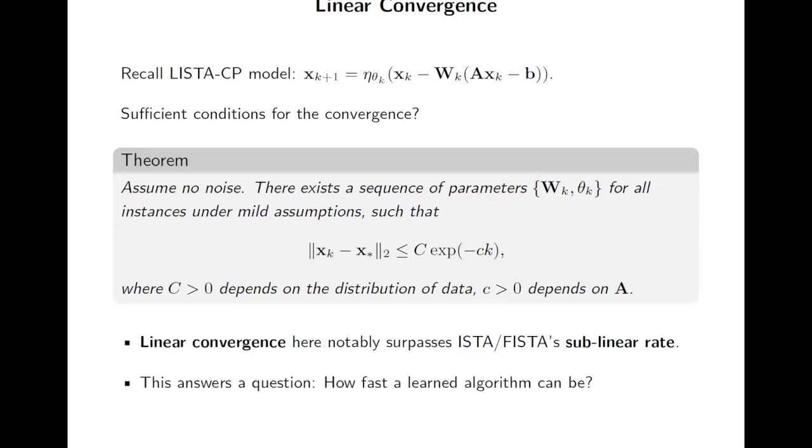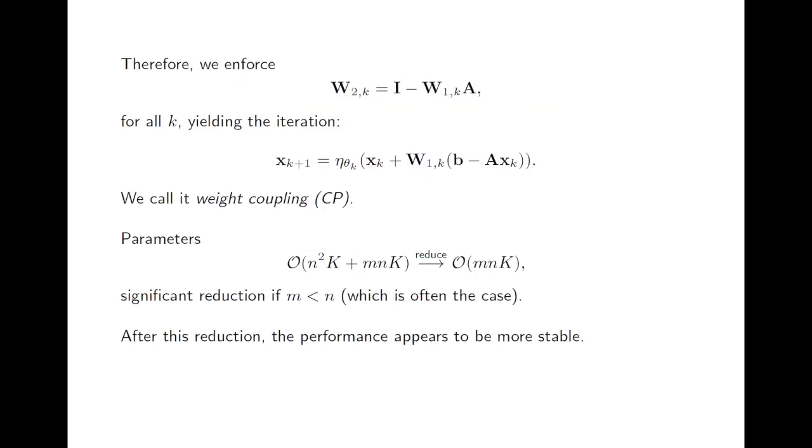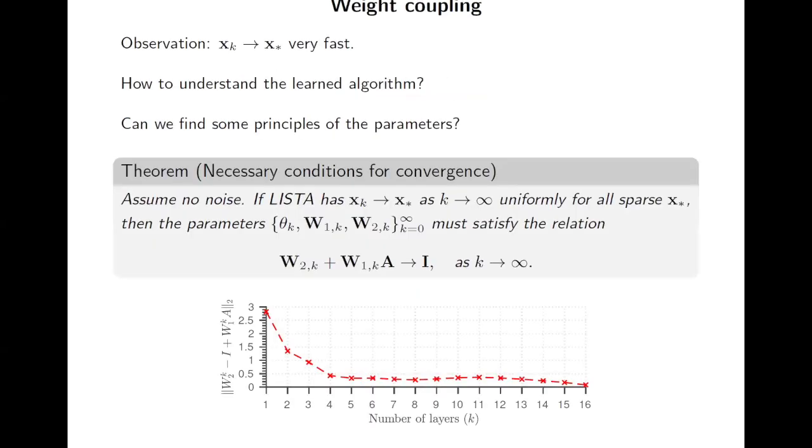This linear convergence is much faster than ISTA's sublinear rate. Sublinear rate means it's slower than linear convergence. For ISTA the term is 1 over k, and for FISTA it's 1 over k squared. Now, when you say we, did you show who the authors are? LISTA-CP is our algorithm that I showed before, coupling the relationship between the two, which is also our finding.